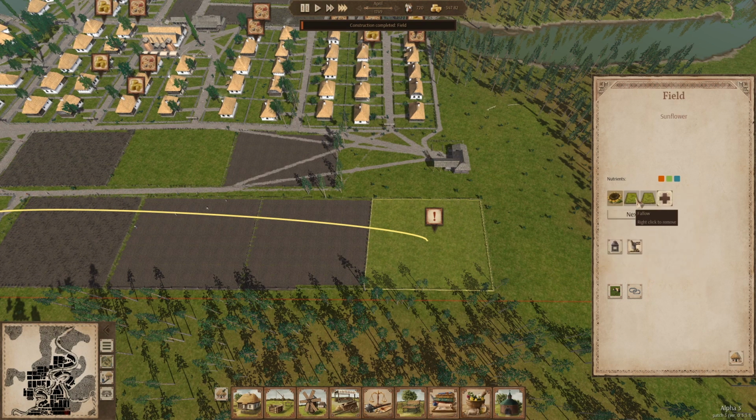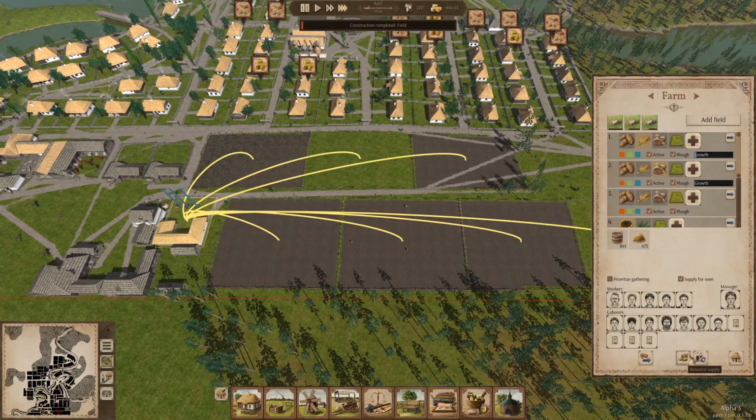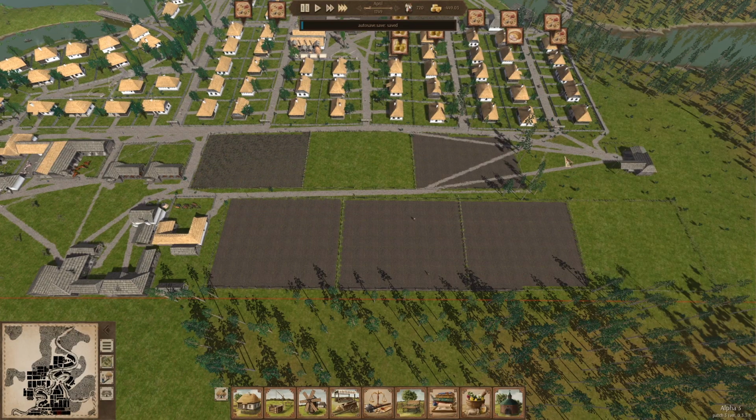Okay, anyway, sunflower, hemp, fallow, that's fallow, activated. Okay, so this farm is fully complete. And this one will actually need more laborers. It'll probably need... Let's do that one at 140 because it's going to be a larger thing.